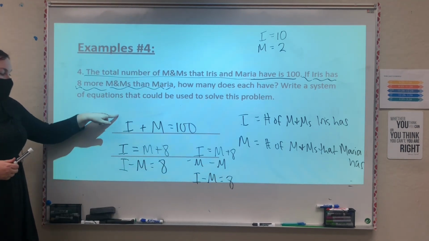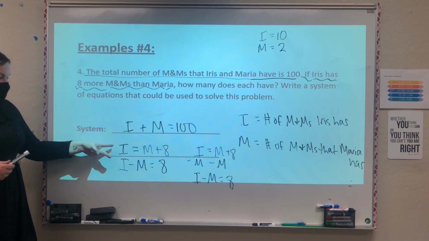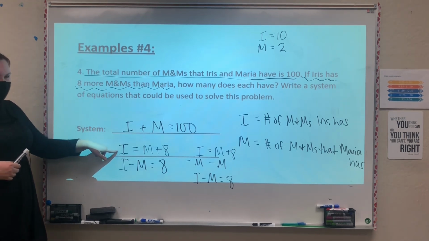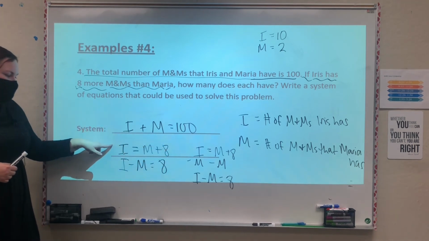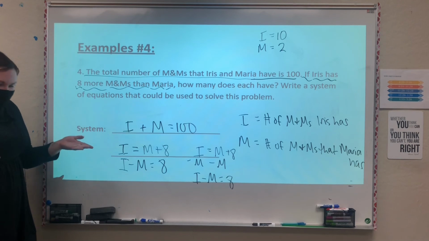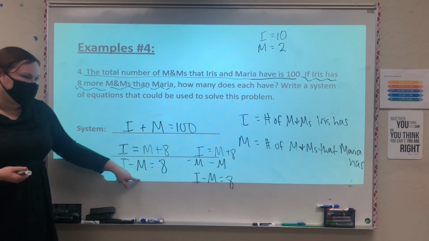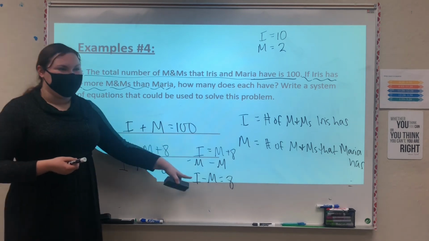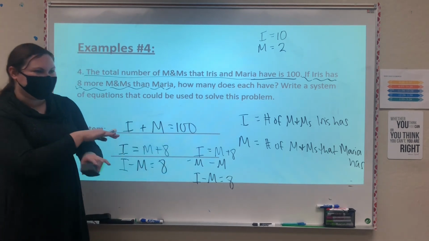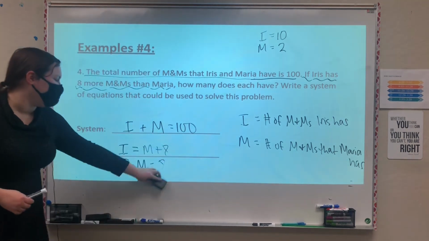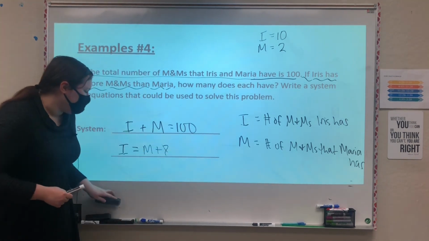So you don't need to have all 3 of these written down. Depending on the student, some people think of it this way, this seems like the way you were more inclined to come up with it. Other people read that sentence and they say like, oh, okay, so there's just a difference of 8 M&Ms. You could also get this equation. It doesn't matter which one you write because at the end of the day, they say the same thing. They're just rearranged differently. I'll leave that one there since that's the one you came up with.